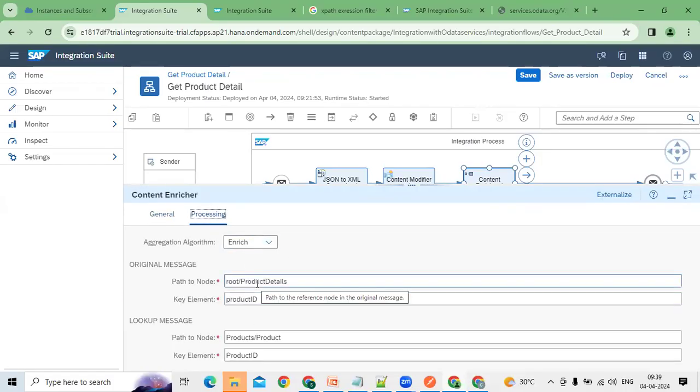Okay. Everyone understood how I should fill these details? Yes. Right? Okay. So now let's click on save.